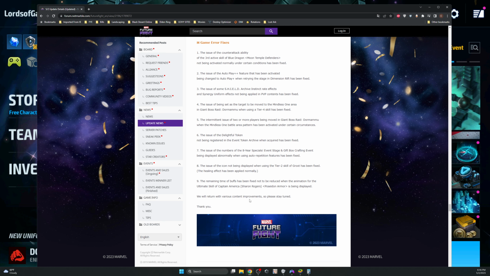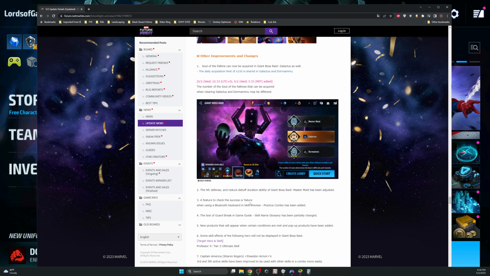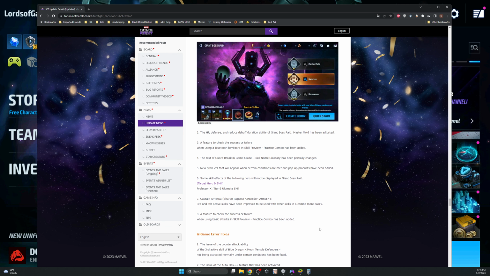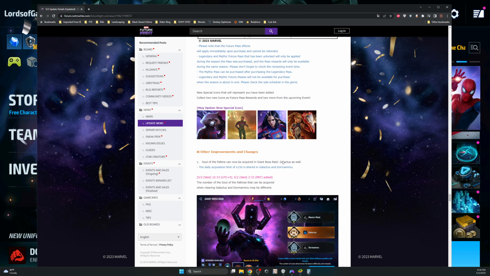So that's a lot of what they had inside here. Some of the other updates inside there, like you can see here, basically tell you new products that will appear when certain conditions are met and pop-ups have been added inside there. I fully expect that we're going to have things that are going to pair up for these new extra swords and for the new Battlefield game mode. So it is what it is. This is essentially the update that we're looking at rolling out tonight.